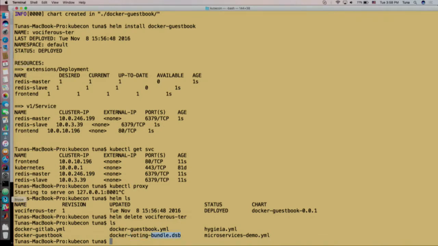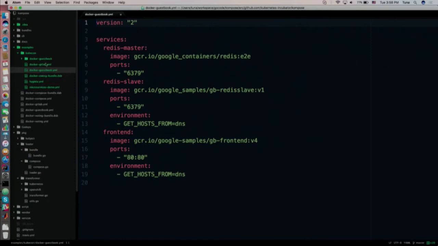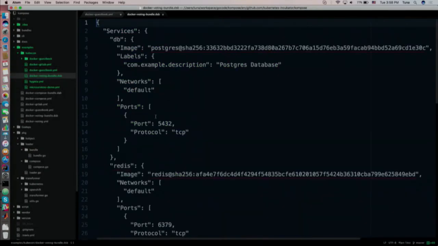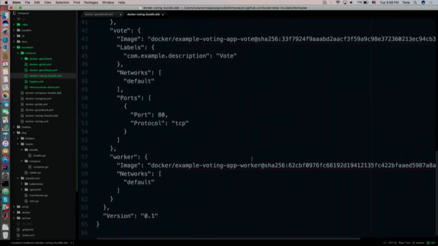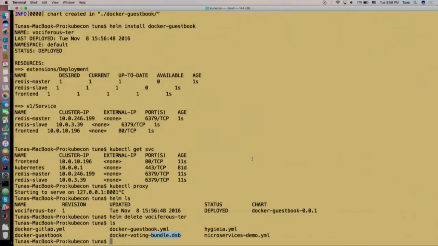I can show you the bundle file here, and I will use this file with Kompose. You figure out the input format would be the bundle, Docker voting, and you can simply use the up command.